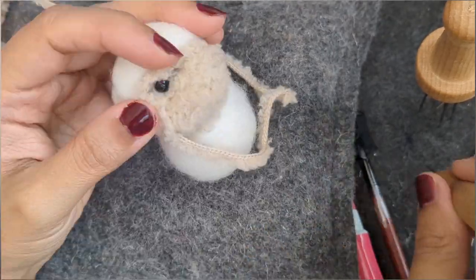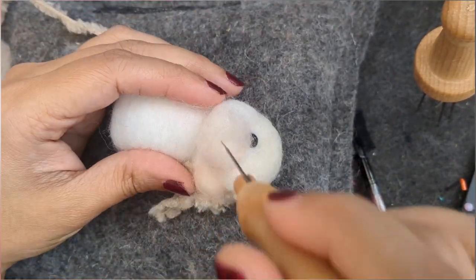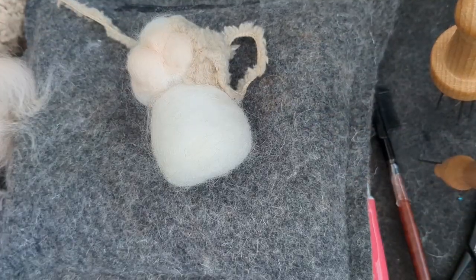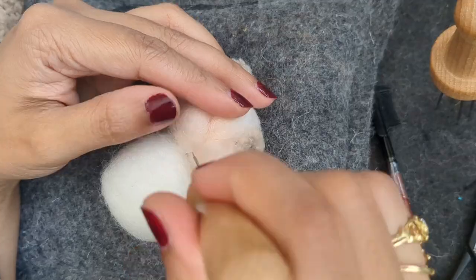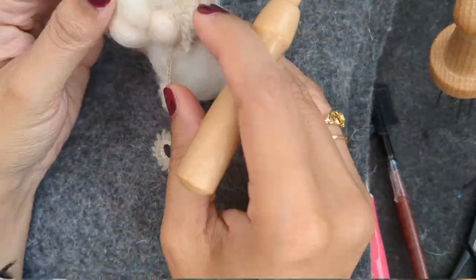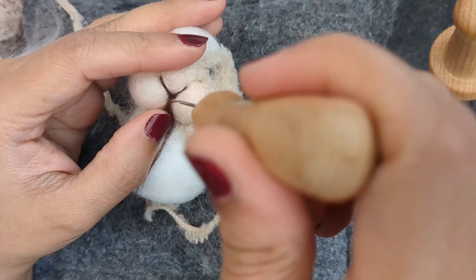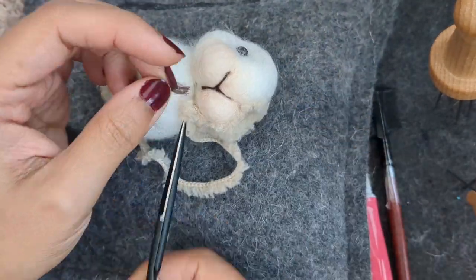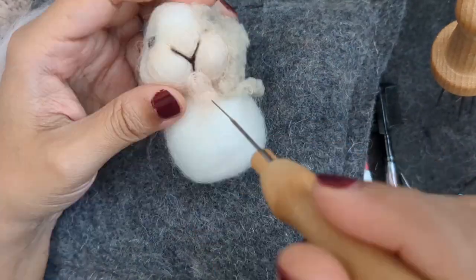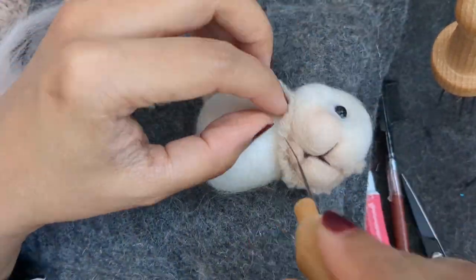For the mouth, I'm adding an eggshell-colored wool — the shade is called 'egg shell' — and this is going to form the little part right underneath the nose and beside the mouth and cheeks. I'm giving shape to the nose and mouth using dark brown wool. This is the little mouth, just felted out of the egg shell. It's just a little shape so you don't need to really felt it down using the core wool — you can use the direct color that you're using.